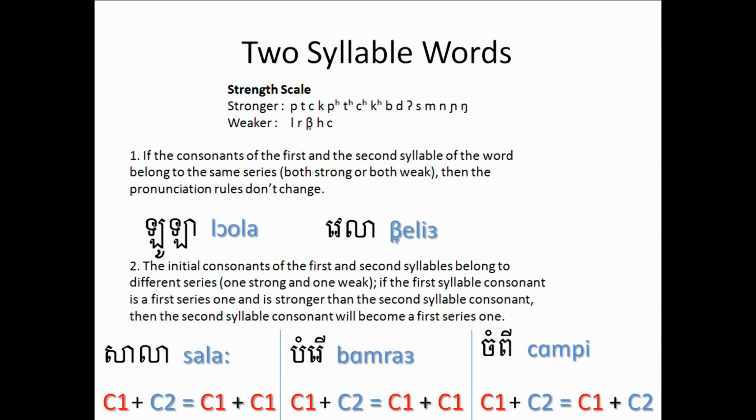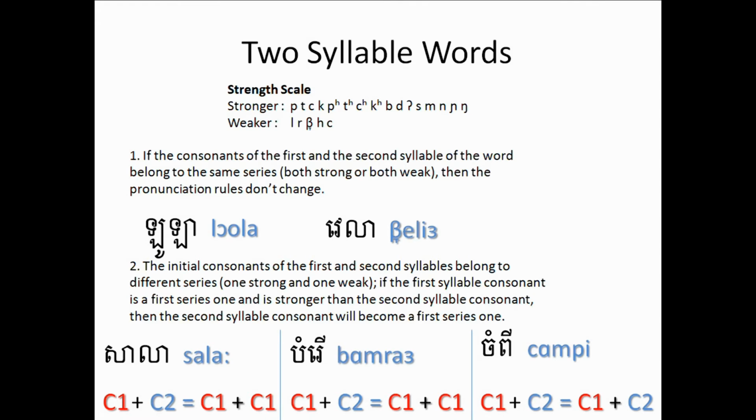Awesome. And look at the second one here on the right. It just means time. Alright, you can see the first consonant there is v. The second one l. Alright, both are second series consonants. Alright, so both are of the same series. If they're the same series, the same thing as before with consonants and subconsonants, then they will not compete with each other. Alright, so we can just use the simple vowel chart and we're good to go.